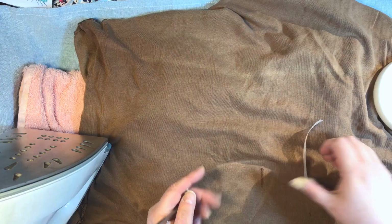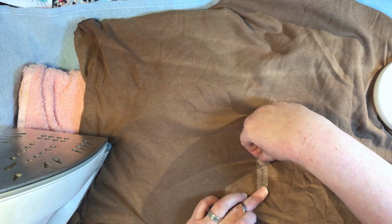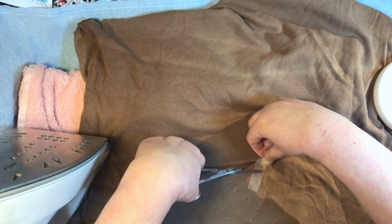Now, I'll get a piece of the fusible interfacing and cut it to size. That looks pretty good. Now, because when I iron the interfacing, it'll be sticky on both sides, I need to put something over the top of it so that it won't get all gunky and stuck to the iron and ruin it permanently. The tutorial suggested what looked like some kind of non-sticky interfacing, which I don't really have.